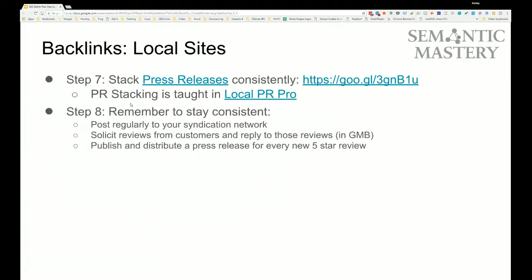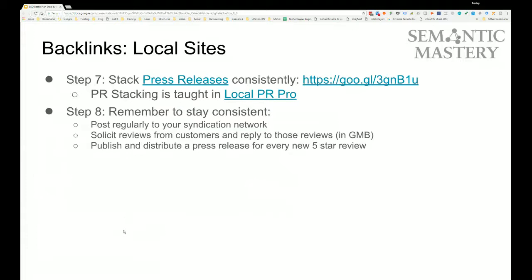Very good. Step number 7 is to stack press releases consistently. Guys, if you don't know, we talk about using press releases for every one of these examples here: news sites, age sites, and local sites. But press releases are incredibly powerful for local guys.